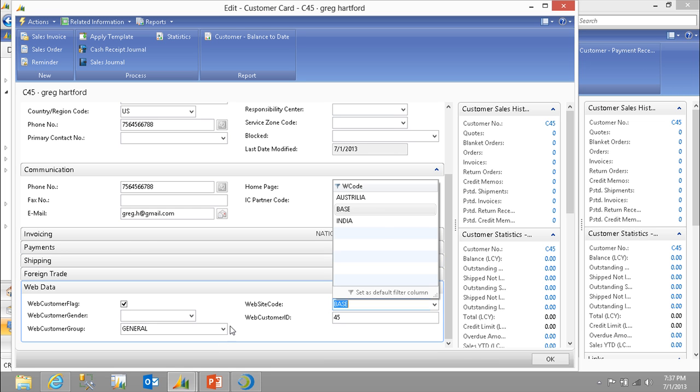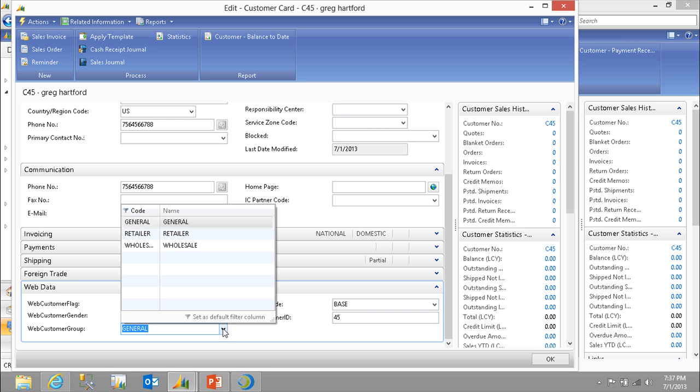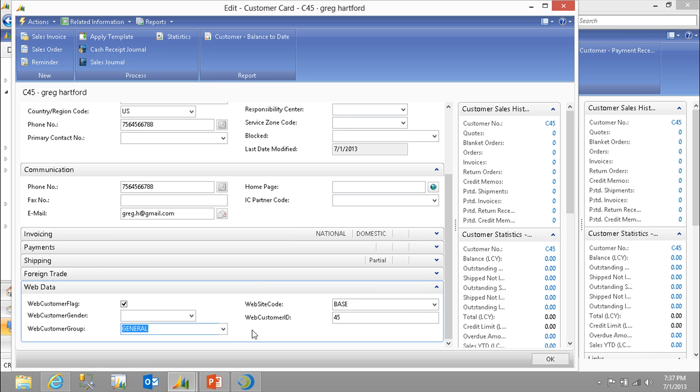Similarly, again in Magento you have the scope for creating multiple web customer groups, so it's very important for you again to know to which particular group a registered customer belongs. So in this field you'll be able to see the group to which this particular customer belongs.